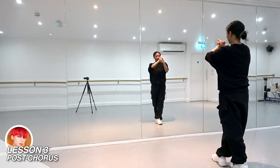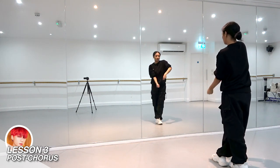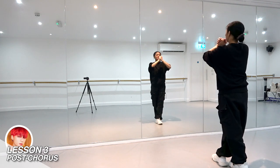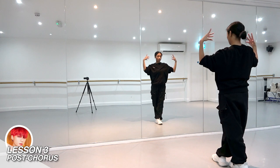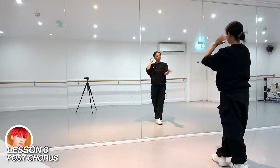Okay, so your right would be in the front like that. This will go five, six, on seven, eight. Twinkle your fingers out like before. So that's what he does on the floor, but we're standing up.